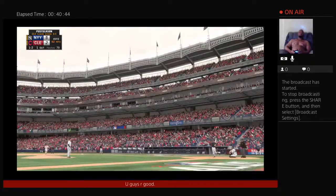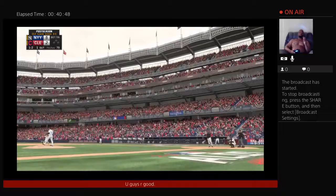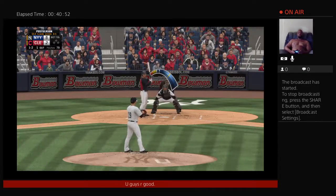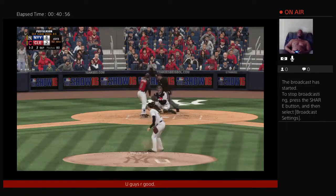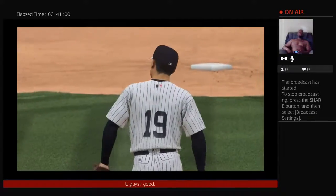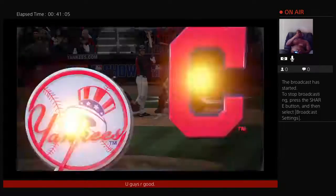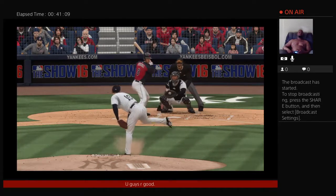In under the hands with a fastball, it's 1-2. And that's a good spot for that fastball on 0-2. That couldn't have been an easy take. 2 runs, 5 hits. No errors to this point for the Indians. Fastball, strike 3 called as he couldn't pull the trigger, and there are 2 away. Well, right now, that fastball's been so good, he really hasn't needed any of his secondary pitches. Another good heater there.